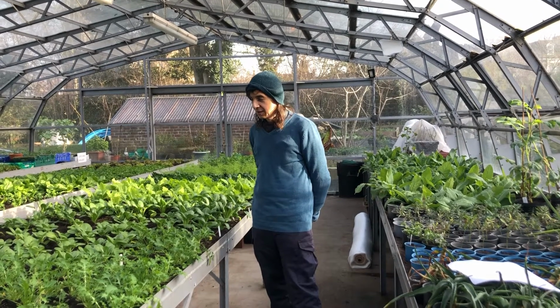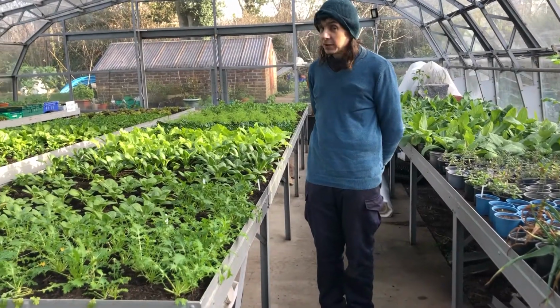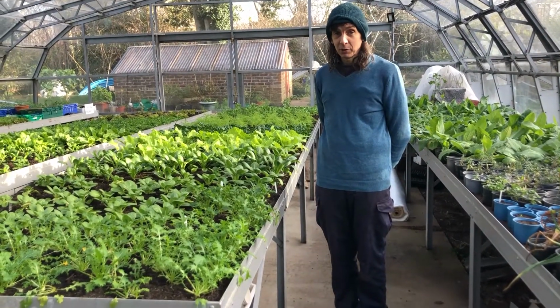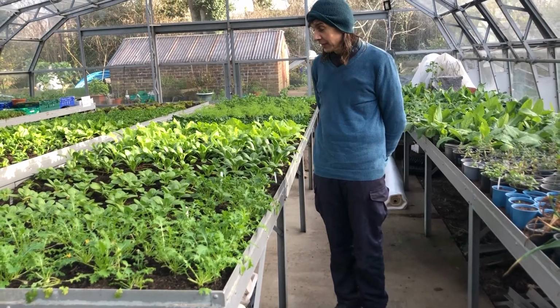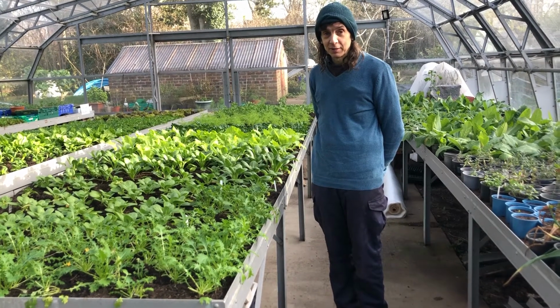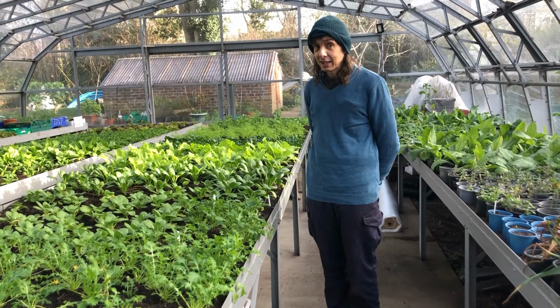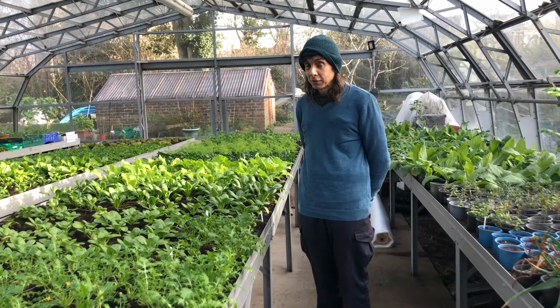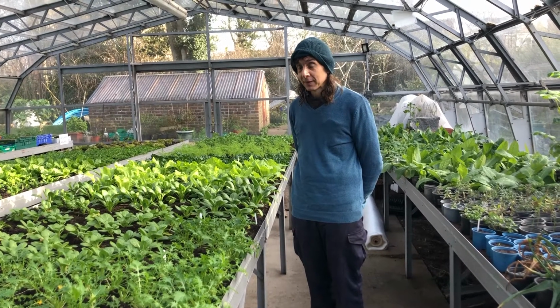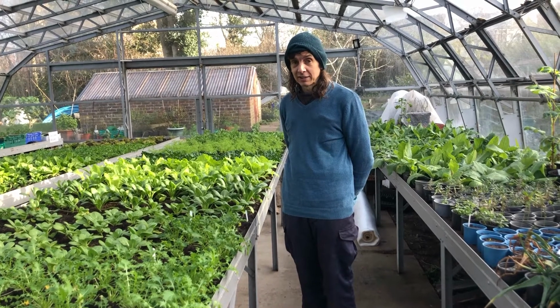Okay. So, what we've got here is stuff we sowed in the autumn. One way to get greens through the winter is to plant in the autumn, and then you've got a nice big salad plant you can harvest over the winter months. The problem with this is you need to get those in quite early, particularly if you're doing it outside. So really, sowing seed in August or planting plants out in September, if you want to have stuff in January outside.